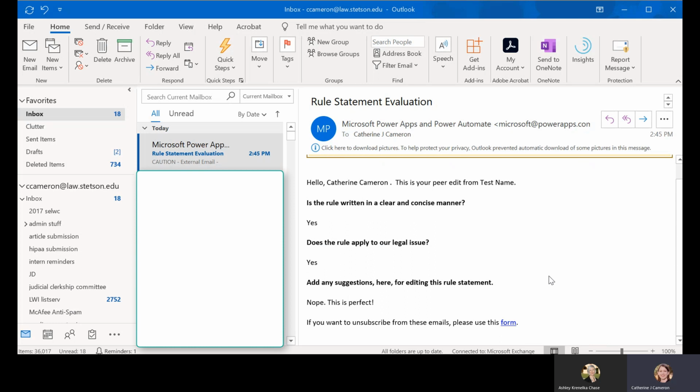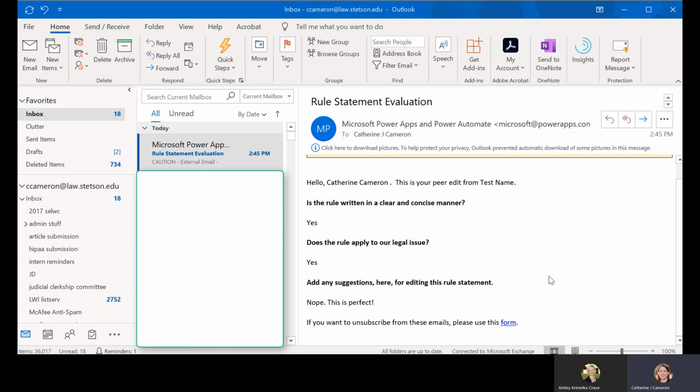My rule of thumb is to try to introduce as minimal tech as I have to my students, because the more layers of tech I throw at them, the more they're apt to get confused when I'm trying to teach them research and writing skills. And so I try to keep everything really simple, and I was a little nervous about rolling out a new tech process. But I simply put a link to the Microsoft Forms in my chat box for my online class, and they clicked on it, went right to the form, filled it out, no problem. The emails went through like a charm, and it worked really well.